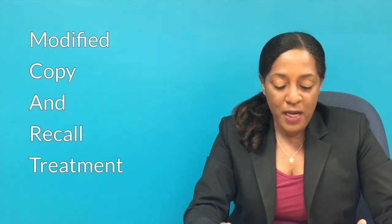Today we're working on a word retrieval strategy, also known as word finding. Evidence shows that by practicing trying to retrieve words, it actually helps you generalize that to other areas and helps with word finding in general. Today we are working on a modified recall treatment known as CART — it stands for modified copy and recall treatment. It requires you to look at a picture, say a word multiple times, write the word down, and recall the words from memory at the end. Today we're going to look at six words and practice that.